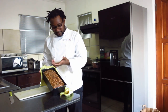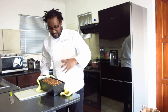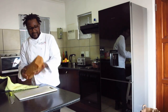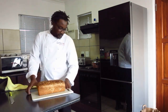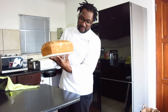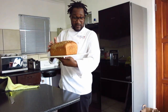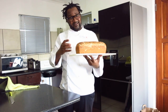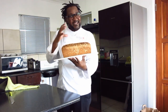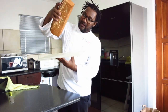we had just lying here. I had to add more fiber to the brown bread to make it healthier. So we have to take it out and cool it down before we eat. Here is our loaf of brown bread, well baked and golden brown, and ready to add some dietary and fibery necessities that are needed and vital for our health. It's ready, our giant loaf of bread.